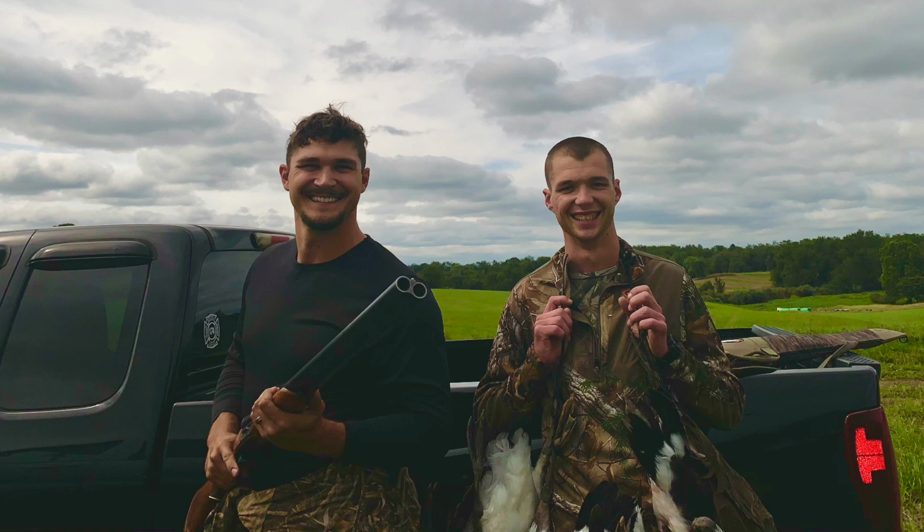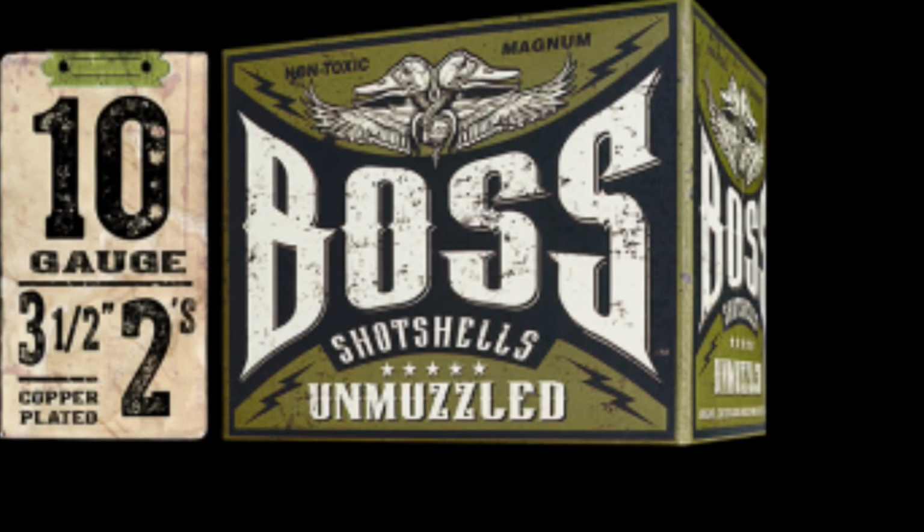Now, in the realm of hand loading, though, the balance is completely different. Honestly, you can get that 1400 plus foot per second with the ounce and 5/8 steel load. You can achieve 1300 foot per second plus with 1 3/4 to 2 ounces plus of other more dense non-tox loads, and that's going to really give you a lot of great pattern density and really high effect on target. So we could push the limits more, but we're going to push the 10 gauge outside of what we call a reasonable squared off load. And that doesn't mean literally square, like the 16 gauge is a perfectly square 1 ounce lead load. We're talking more in the context of I want it to be a reasonable shot charge.